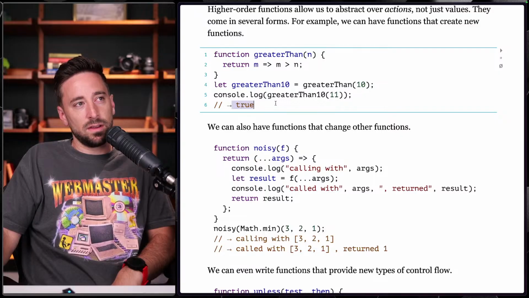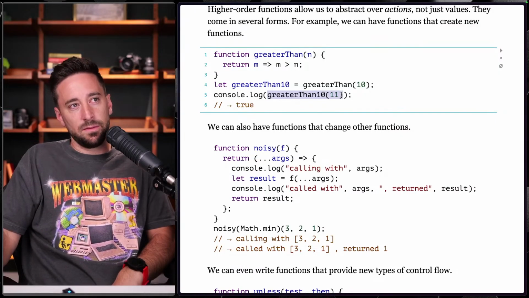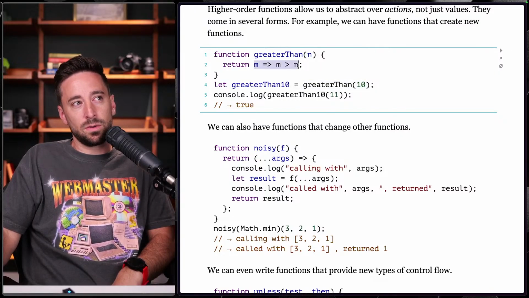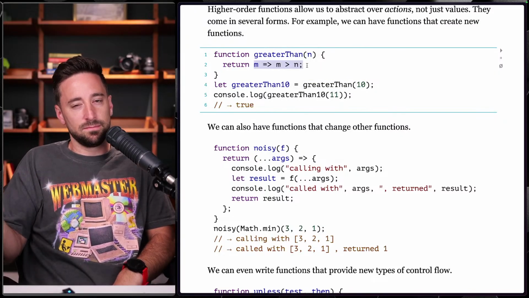And this should console log, here I'm console logging 11, right? Now, what am I doing here? I'm actually defining a new function called greater than 10, right? That's what we're gonna call here. However, here I'm calling another function that's going to return the function I need. All right, does that make sense?